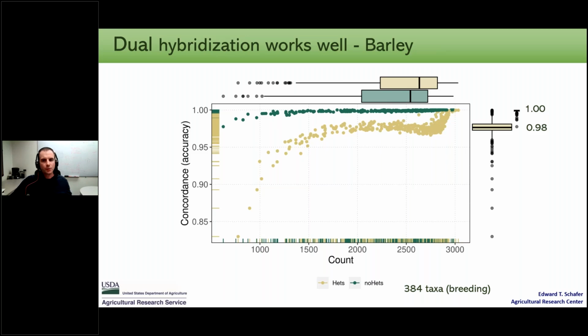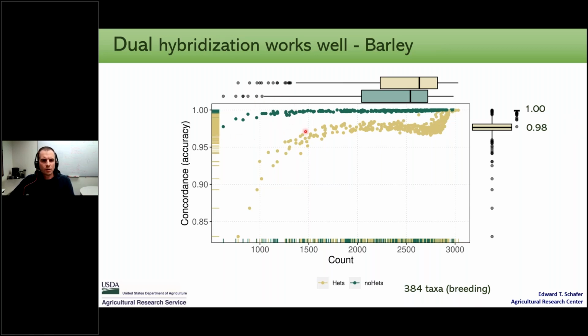Now, unfortunately, we've only had a chance to complete one test with an oat barley mixture, and the results are really promising. Here is the same concordance plot that we've been looking at before, where we're comparing the barley calls in the dual versus the single mode in 4 plates of lines from the 3Ks, from the validation sets. In this case, we have green now to signify that the hets were excluded from analysis. And I'm pretty happy about it. Essentially, we're capturing all of those SNPs when we're in dual mode.